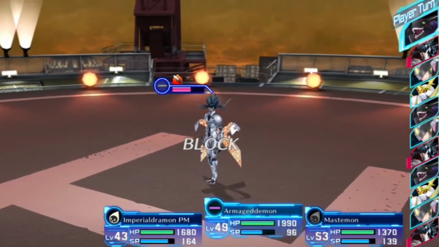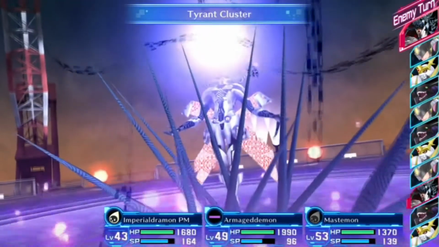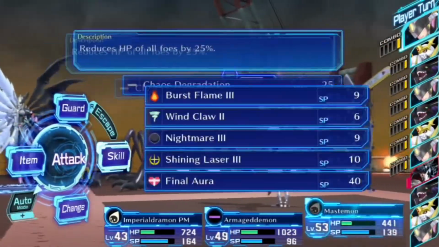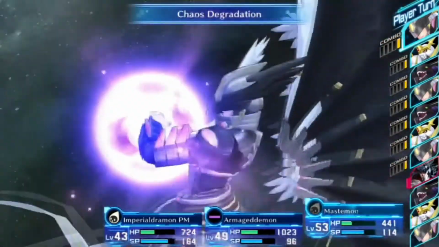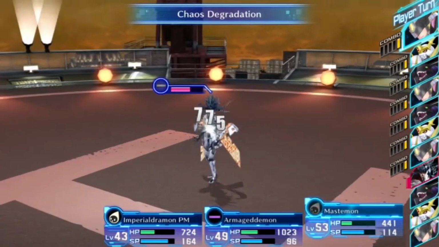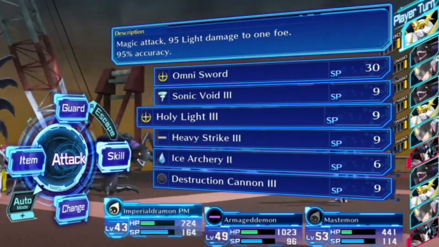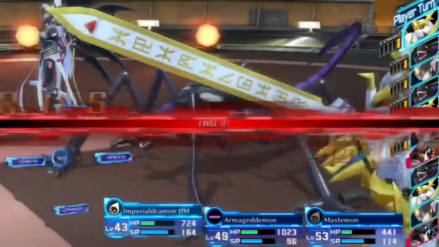Tyrant cluster. Oh damn. Let's do chaos creation. Let's see if this helps out. 975. Still, whoop. Damn it. The Switch controls are a pain in the ass.